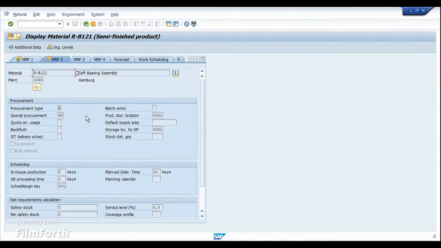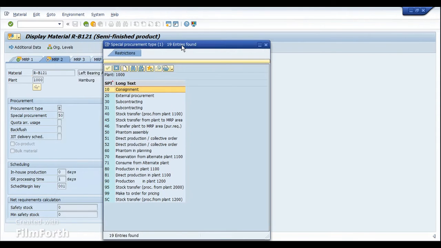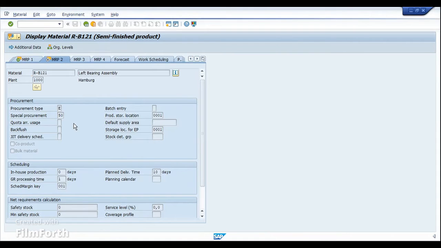If I go into the MRP2 view, here we have the special procurement. The special procurement key that we should use here is 50 for the phantom assembly. Once the special procurement key has been enabled in this semi-finished material, the bearing assemblies in this example, this part will be considered as a phantom item.